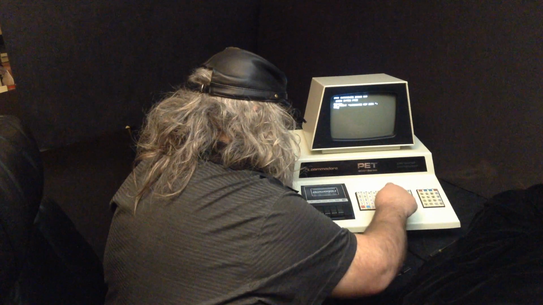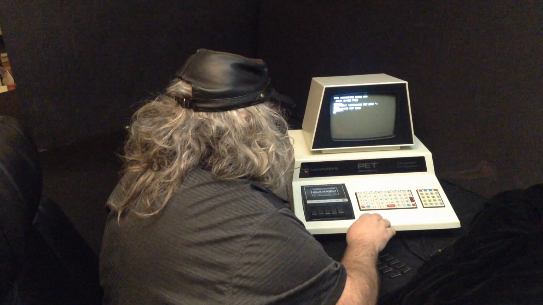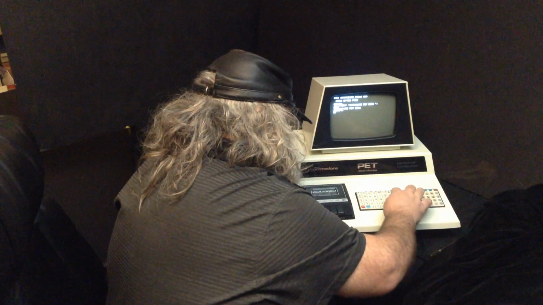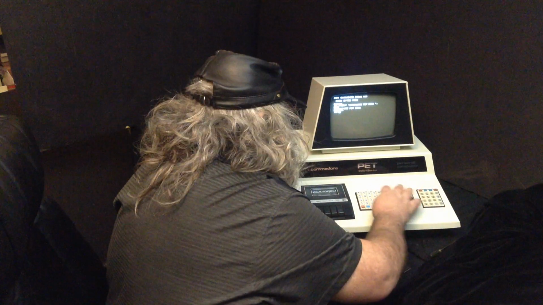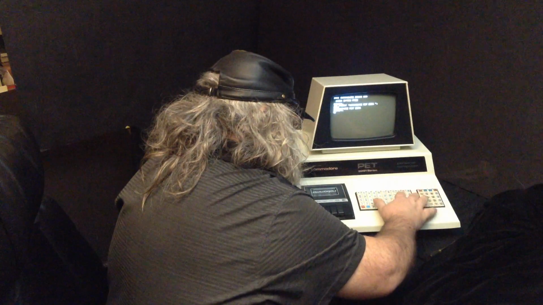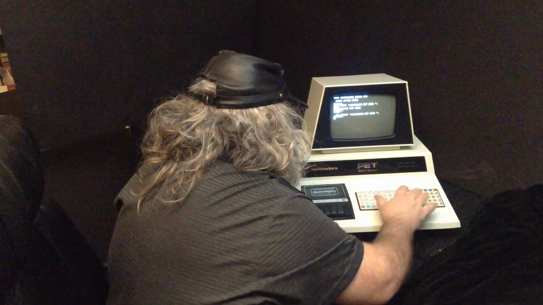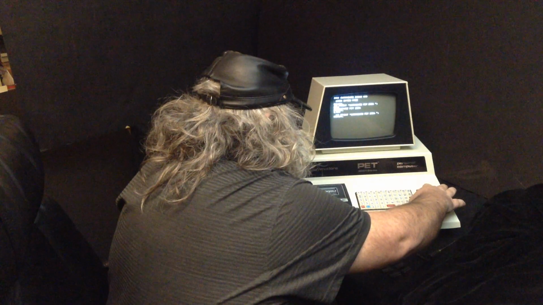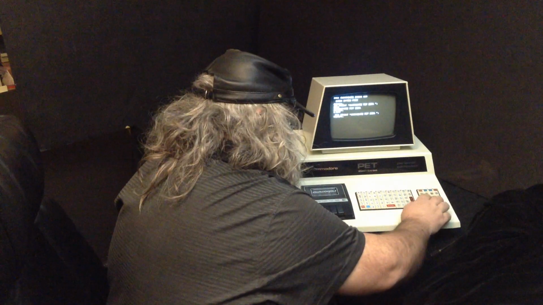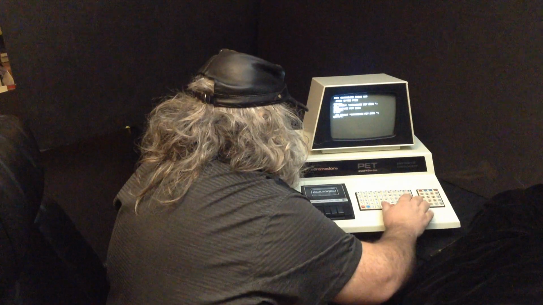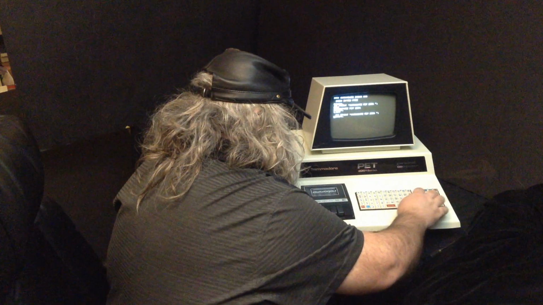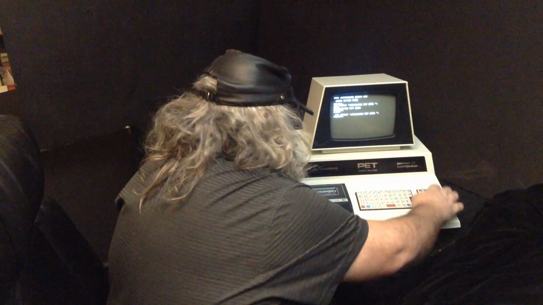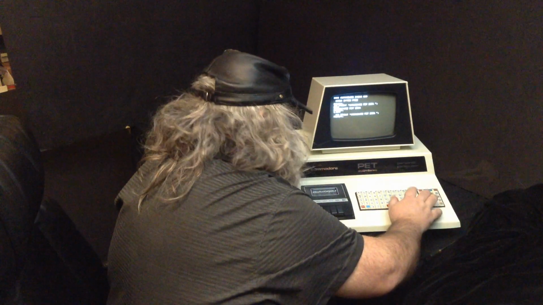Alright, so now that should just print Commodore PET 2001, and it does. Alright, I will list. And now I will go up and I will make that line 20. And I will go up and I will make that line 30.